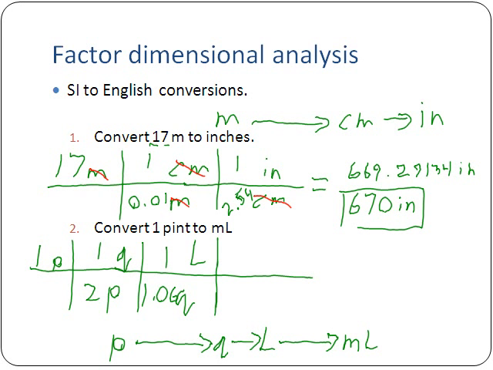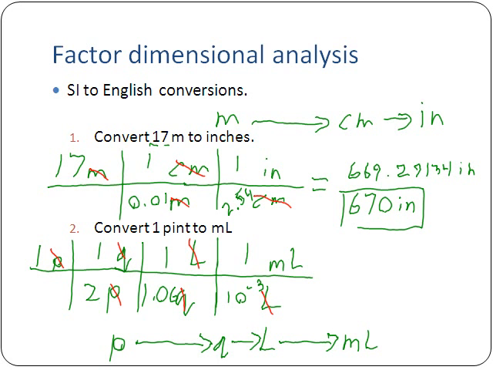Now that we've got that, we want to go from liters to milliliters, cancel liters, go to milliliters. The prefix unit gets a 1. Milli is 1/100th, sorry, 1/1000th, or 10 to the negative third, like that. That should get us to where we want to go. Let's take a look at the units. Pints cancel, quarts cancel, liters cancel. We're only left with milliliters, and that is what we want.